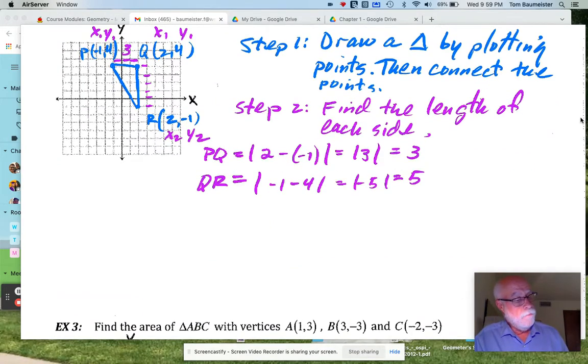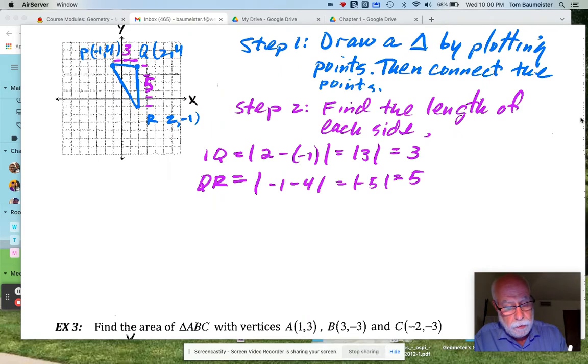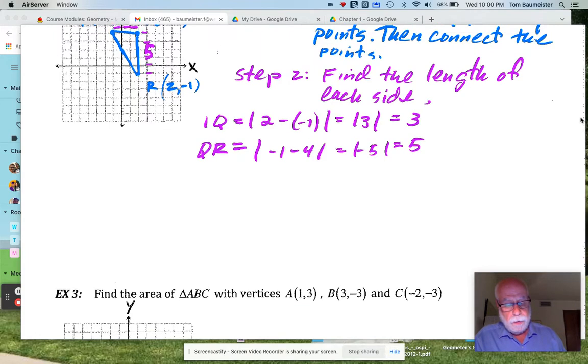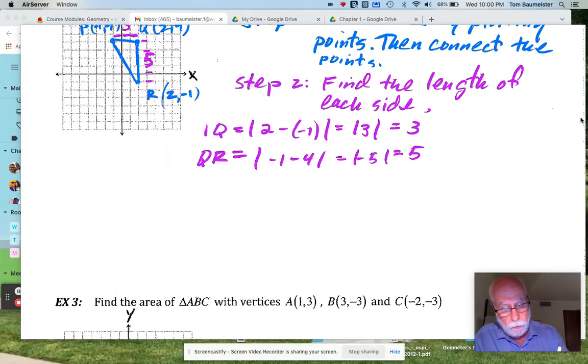Okay? And then finally on the last one there, so we found this distance here, that's 5, and that one's 3, so we still need PR there. So let me see if I can get rid of stuff there without getting rid of other stuff, which I can't. So let's go back and really quickly put in that's negative 1 and 4. That's 2 and 4, and that's 2 and negative 1. So I'm okay there. All right, so now remember, and this was actually PQ.